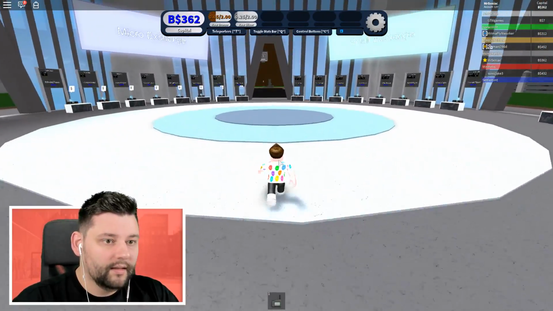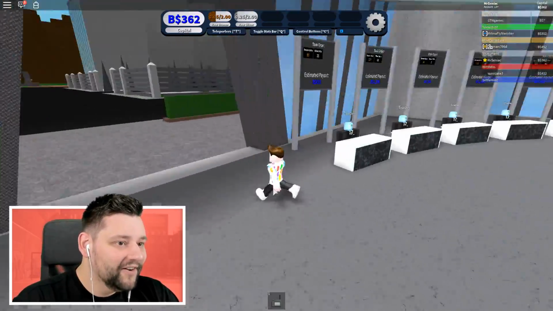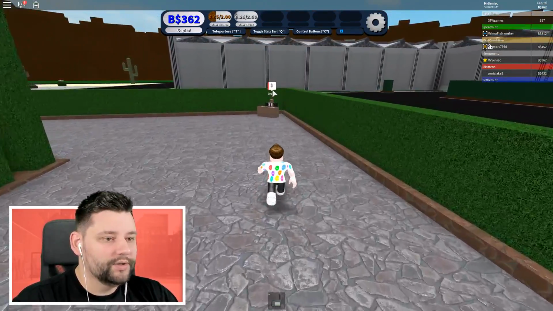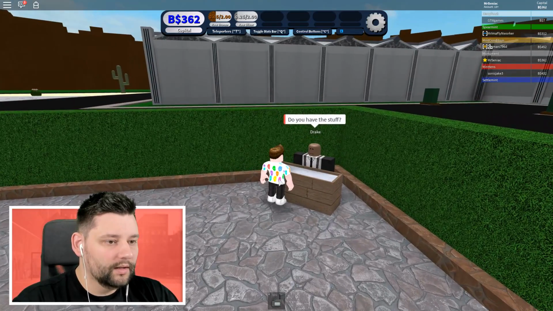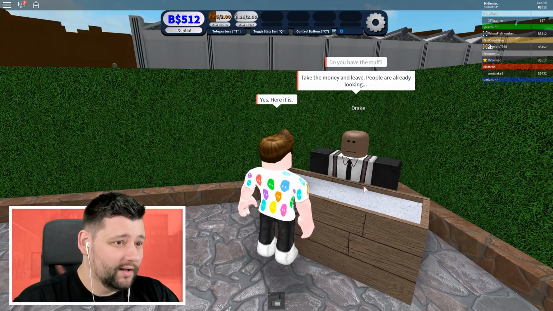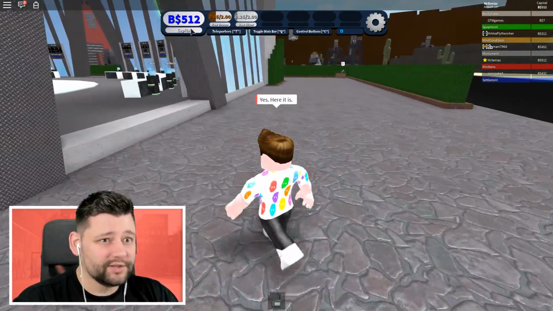Going through this way. Run, Sonic, run! Right, where is he? He's over here, isn't he? Here he is! It's your boy Drake. Boom. Do you have the stuff? Yes, here it is. Take the money and leave. Sweet. We got 500 smacking roonies.